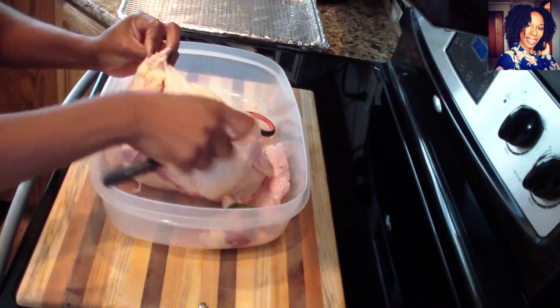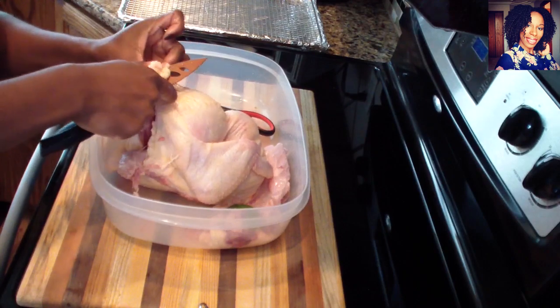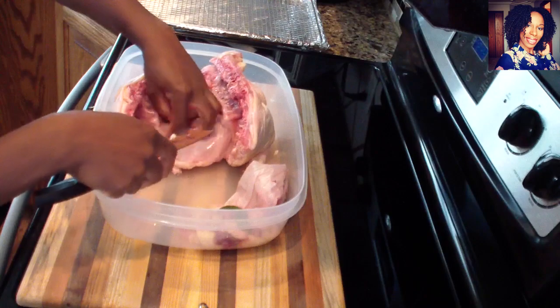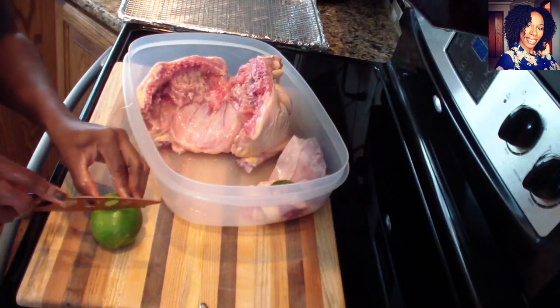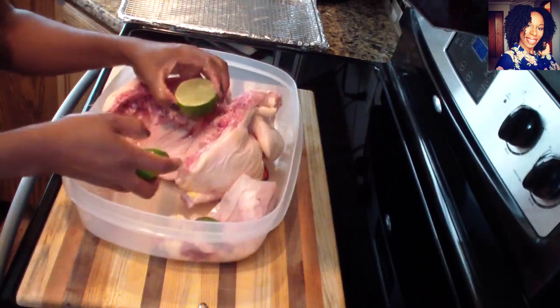And now I can see most of the fat has been removed, but there's some on the neck part. Use your knife. Take as much of the fat out as possible, okay? Just like that. And now go ahead and cut your lime. I am going to be using the whole thing, okay?